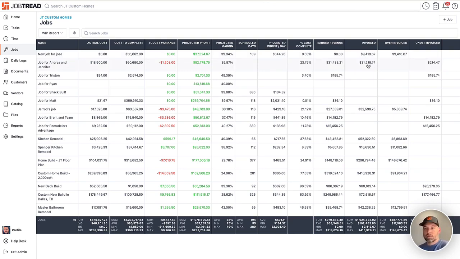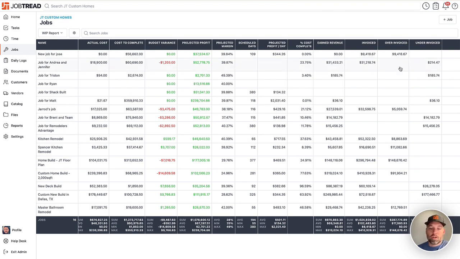So taking it just a step back, if we've invoiced more than our earned revenue, then we have over-invoiced for the job. Otherwise, we're going to under-invoice. So you're always going to be in one of these columns. Either you've over-invoiced or you've under-invoiced, or you're right on par, which I imagine would be rare, or maybe at the start or end of the project, of course. But those numbers help you realize as a whole, as the company, how are we doing on this job? Are we invoicing in line with how we've spent our money so far?